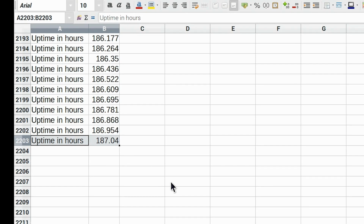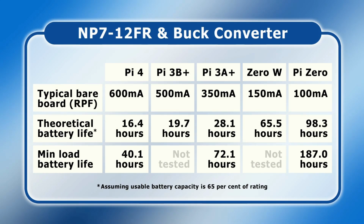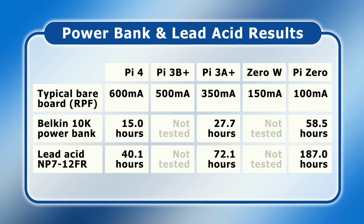187 hours. I'm staggered we've managed to run the Raspberry Pi Zero for well over a week on one charge of battery. But I'm also equally staggered that the Raspberry Pi Zero has remained stable over that period of time to be writing a result to a spreadsheet every 5 minutes for an extraordinary number of hours. So let's put this result into our lead-acid battery test table, and we can see there again massively exceeding our expectations of what the results would be. And let's also now put the results into a table where we can see the results from both the power bank and lead-acid battery tests.